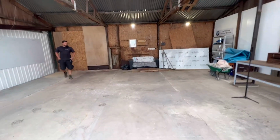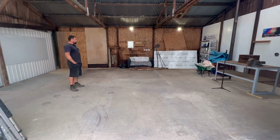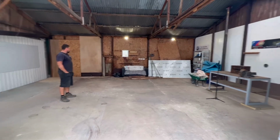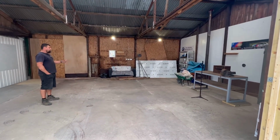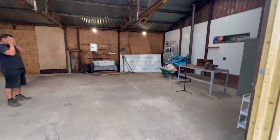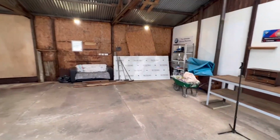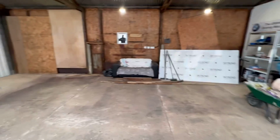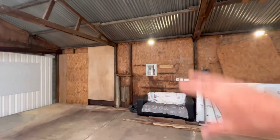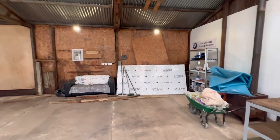Just the ramp. The ramp is my main concern. Floor, we'll have that boxed off. Just the ramp. Got any more Skybond, or is that it? There are two more sheets, but obviously we can possibly use that. We never use white, and it was free anyway. Yeah, so probably can do. Mask that wall, just do the wall with it. Yeah, give it some strength.